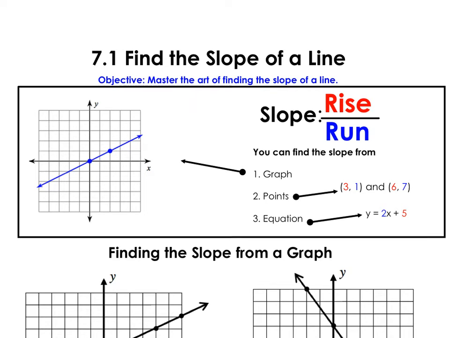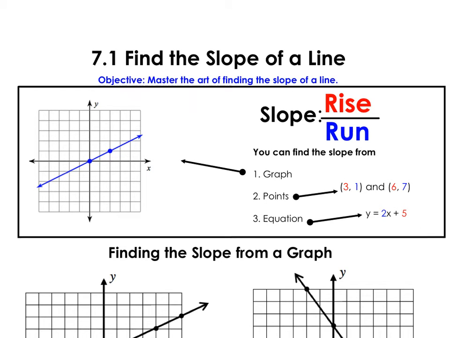Welcome to lesson 7.1, and in this lesson, we're going to be doing a little bit of a review. We're going to be finding the slopes of lines, and you should remember this from last year, and believe it or not, the things that you learned last year are going to help you in this class. And just a little preview, it might help you next year as well. Whoa, mind blown.